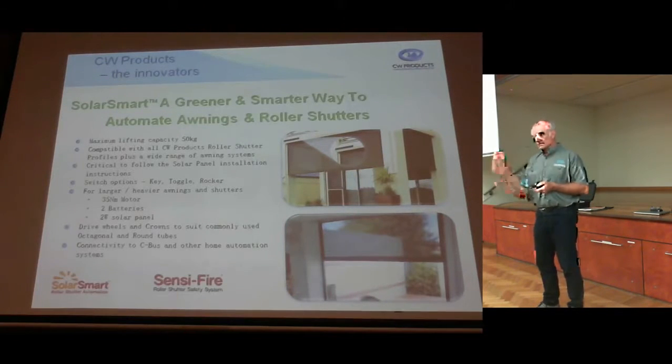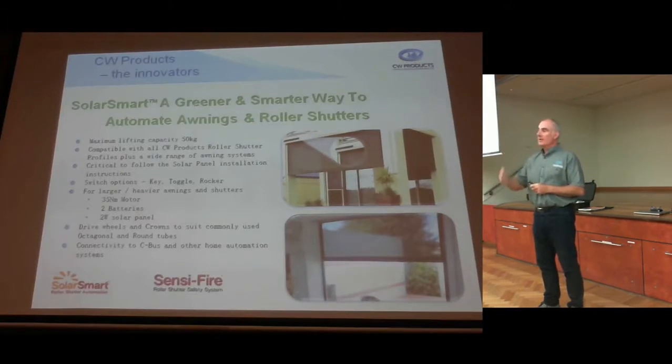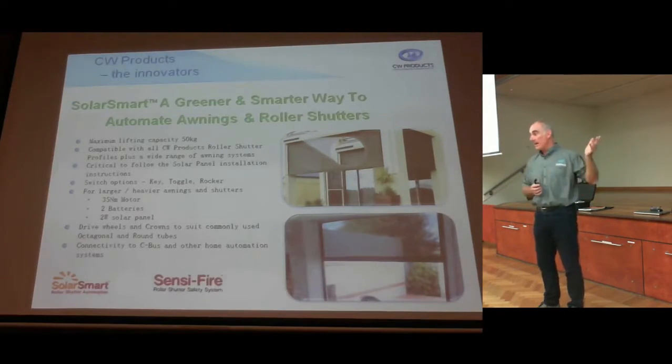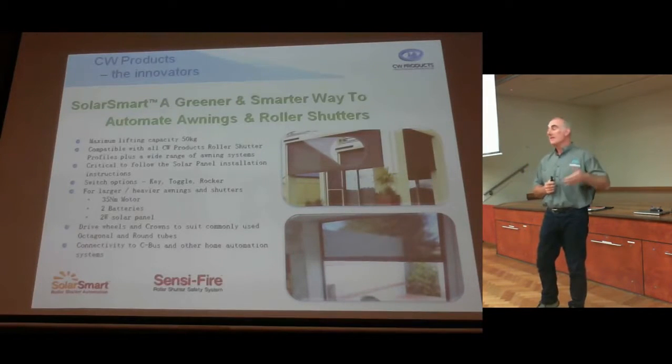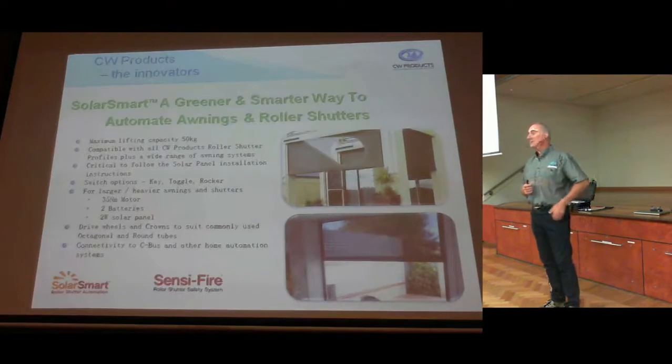Down in Tasmania, there's a little Tasman Peninsula on the eastern side of Hobart. On the bottom end of that is a home that has got 3 effectively 2 metre by 2 metre SolarSmart shutters. Those 3 shutters have been operating every day since November 2010. The solar panels are installed on the northern side of the roof. The panels can be put anything up to about 30 metres from where the actual roller shutter is, or the power pack is located. So it's a low voltage triple charge system that works and works really well. And as I said, that testimony of what we did in Tassie and with Martin has worked exceptionally well.